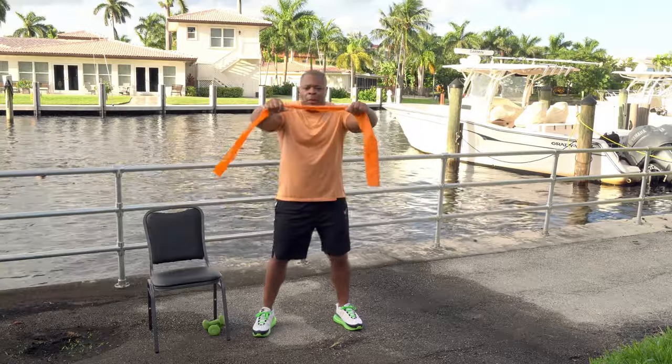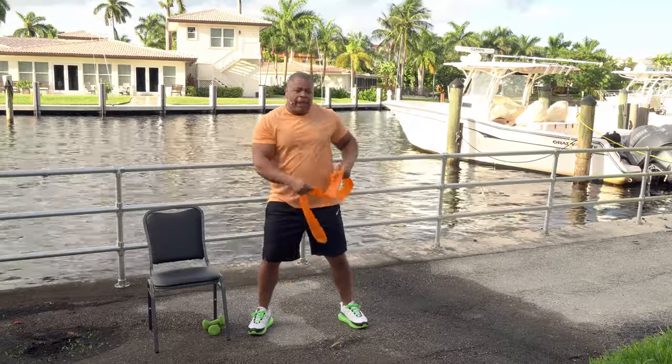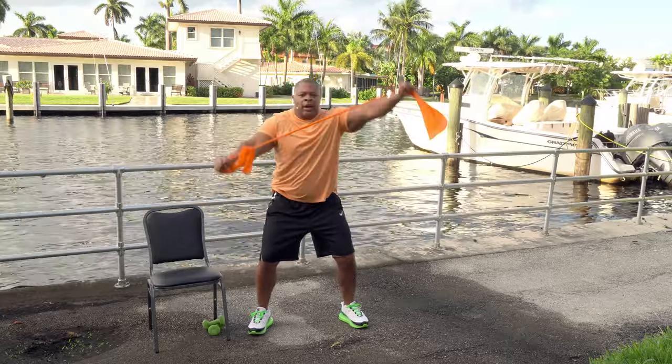All right, last one with the resistant band. Just pull it out for me, just like that. Abs in tight, and just twist and turn. You see that? So I'm working my obliques, but I'm focusing on my triceps also, okay? So just pull out and just twist. That's it. Twist. Keep it pulled out.